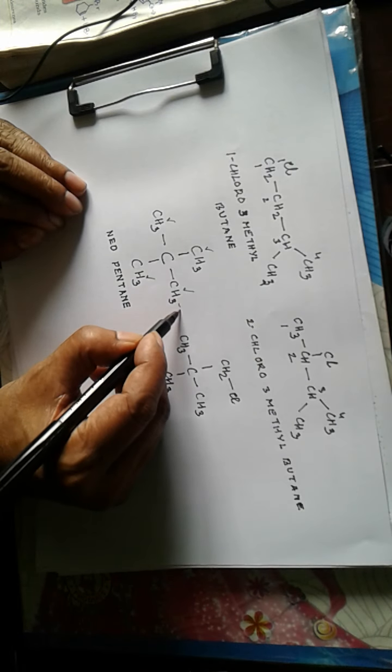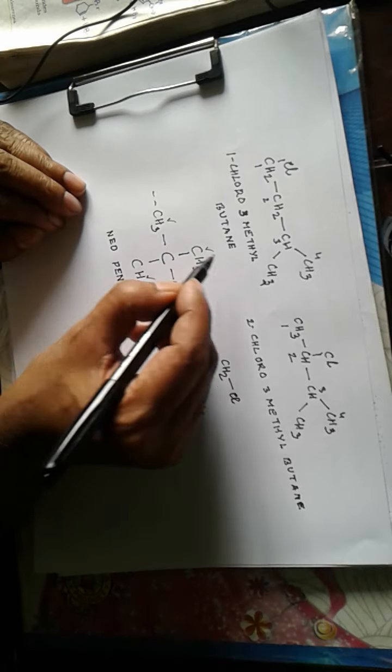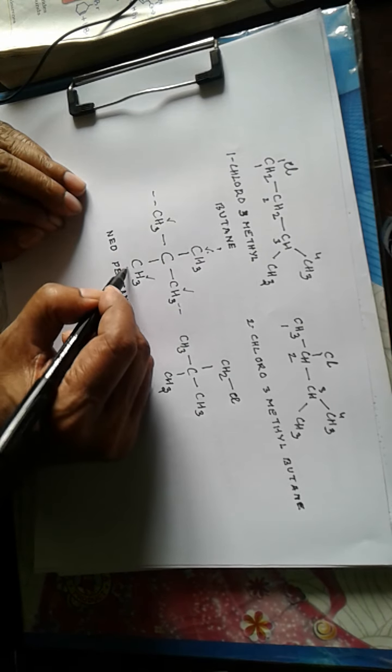We can have a mirror plane like this, or a mirror plane like this. You place the mirror here, we get methyl and methyl as object and image. You place the mirror here, you get methyl and methyl as images. And again, by observing the model, we have seen that all methyls are similarly placed, so that there is only one monohalogen derivative.